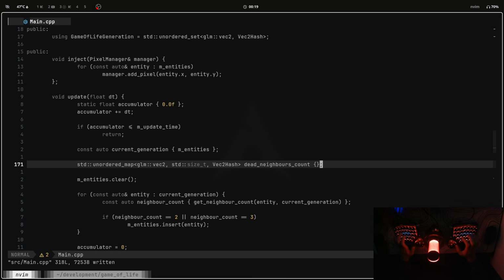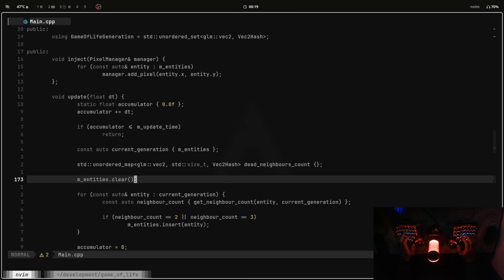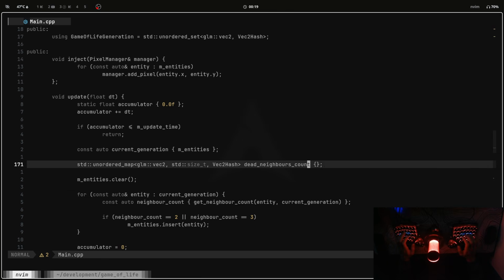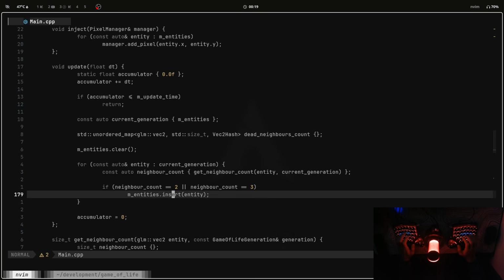Like each entry is a dead neighbor, and it'll tell you how many neighbors that neighbor has.